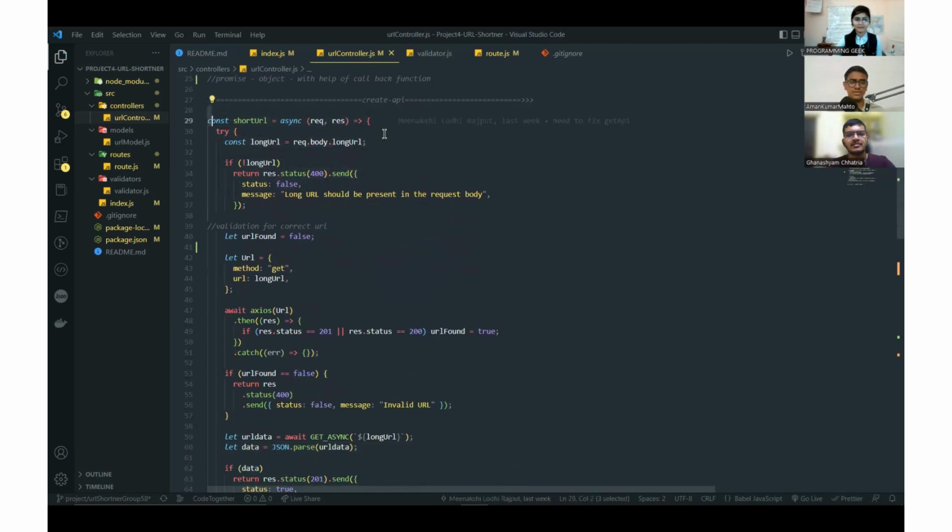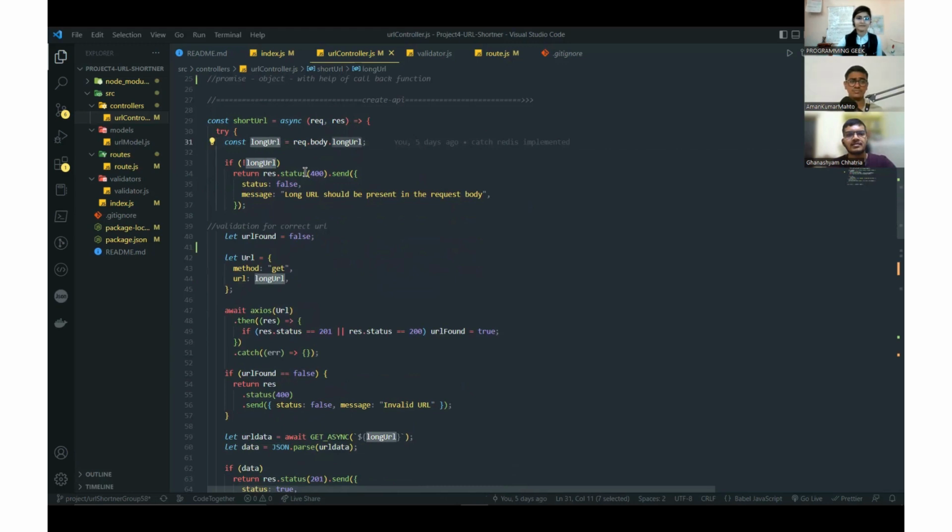So what is inside this function? As I said, we are converting the long URL into a short one. Whatever link the user provides, basically the long URL, will be stored inside this variable.